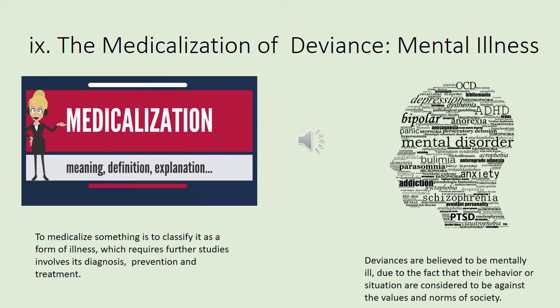But it is true that there are deviances that are not harmful and they also need to be medicalized. These deviances are the ones who have suffered a traumatic past. For example, if they grew up in a horrible environment, or they have gone through a traumatic experience, like they got lost, or they lost all the things they had, or they went through a divorce. They are also deviances because they may exhibit symptoms of minor mental illness, which could further turn into major mental illness, and they are the kind of deviances which we actually need to focus on medicalizing in order to help them and also to prevent these situations from happening in the future.